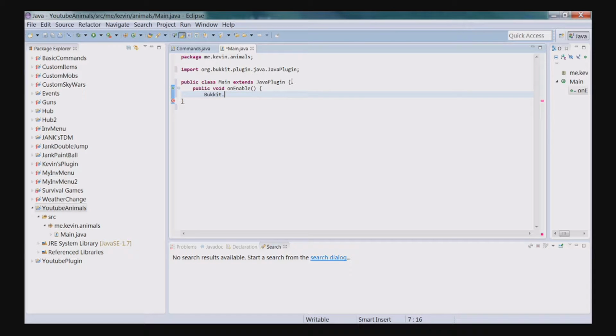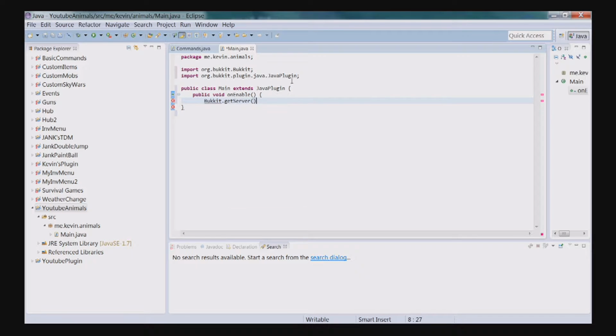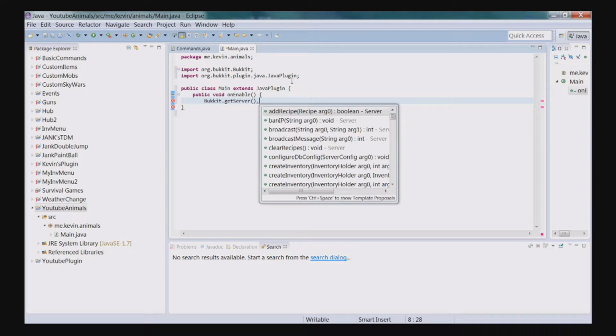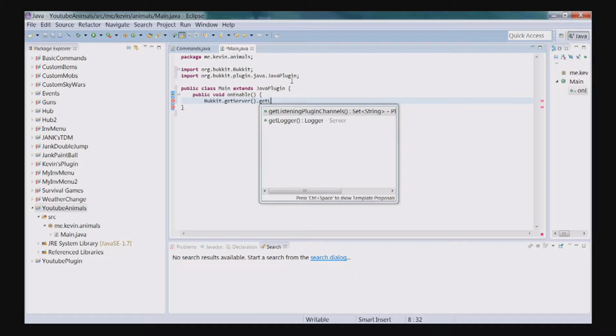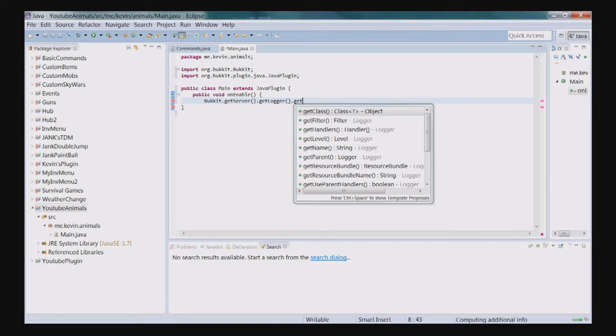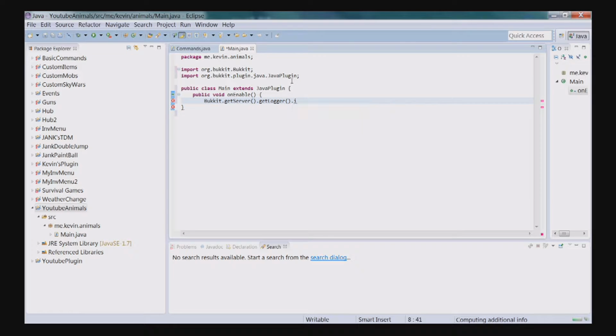And we'll have a Bukkit.getServer().getLogger().info, and then custom animals can now be used. And I won't do onDisable, we don't really need one.